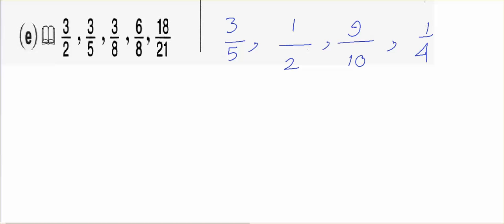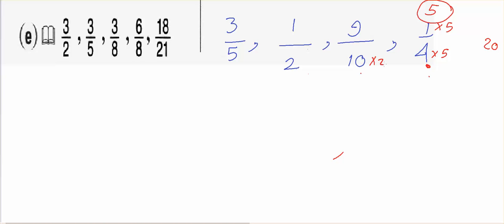We have to find the smallest number that is divisible by all of these denominators. What about number 10? 10 here is divisible by 2 and 5, but not divisible by 4. What about 20? 20 is divisible by all of these numbers. We can try 4 times 10, 4 times 2 equals 8. 4 times 5 equals 20. Can we make all of these denominators 20? Yes. 4 times 5, we multiply by 5 up and down. 4 times 5 is 20. 1 times 5 equals 5.